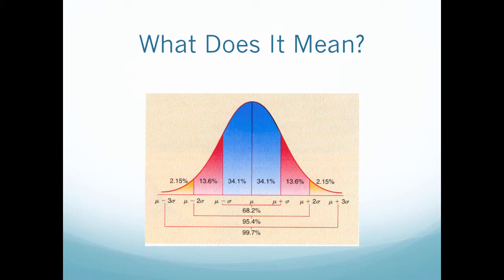So what does it all mean? The normal distribution is so great because it provides us with a lot of information. We know that our mean equals our median with this distribution. So here at μ, that's where my mean and my median exist. And that 68% of the data values are within one standard deviation of the mean. So if you notice, here I have μ minus σ, which is my standard deviation. And over here I have μ plus σ, which is the standard deviation on this side. So this is one standard deviation to the right, and this is a standard deviation to the left. So within one standard deviation right here on each side, we have 68% of my data values. About 95% of the data values exist within my second standard deviation. And about 99.7% of my data values exist within my third standard deviation.